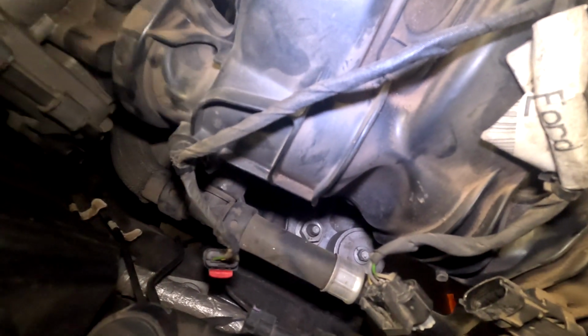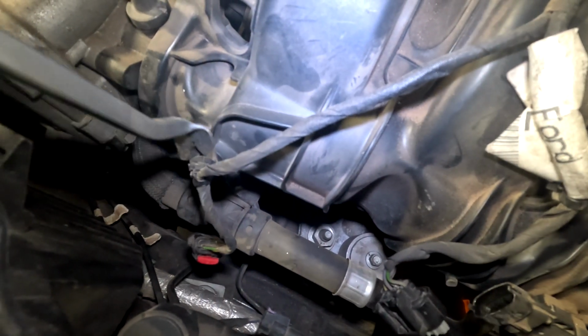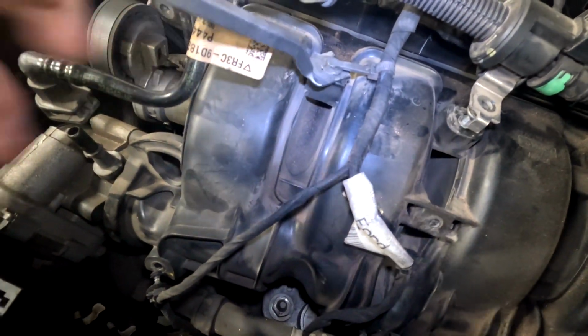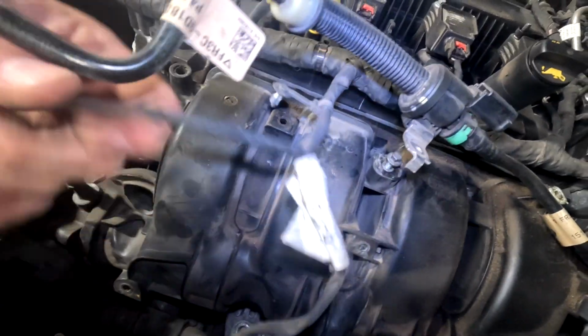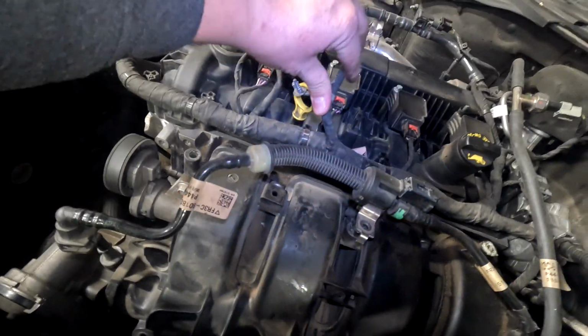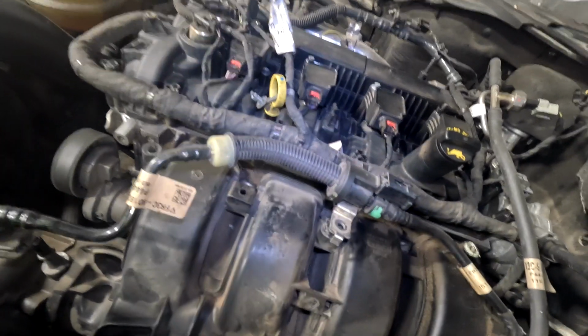Then you're gonna take a panel popper, and you're going to pop the wiring harness off of the intake manifold, like so. You're just gonna now fold the wiring harness out of the way and tie it up there somewhere or something like that. You just don't want it in your way.